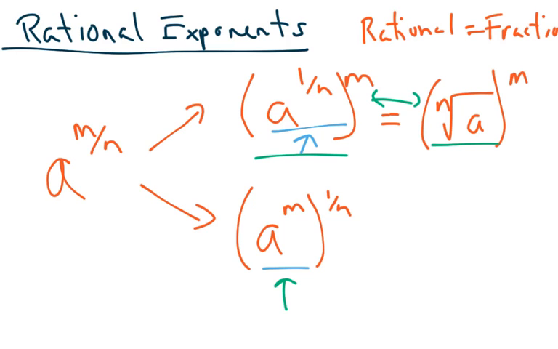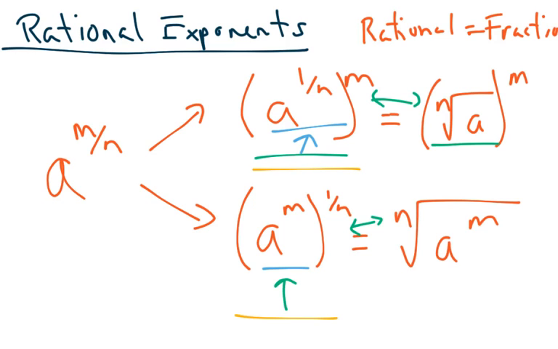Okay, similarly with the one on the bottom, we can make this the nth root of a to the m, where the m is now underneath the radical. Either one of those. Again, this is all notational change. They mean the exact same thing. There's no math happening in either of those two, going from step 1 that I'm going to underline here in yellow to step 2 that I'm underlining in blue. There's no math happening there at all. It's strictly notation. They mean the exact same thing.